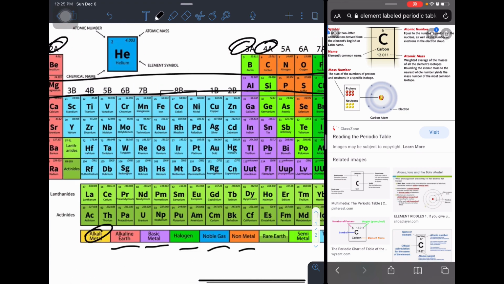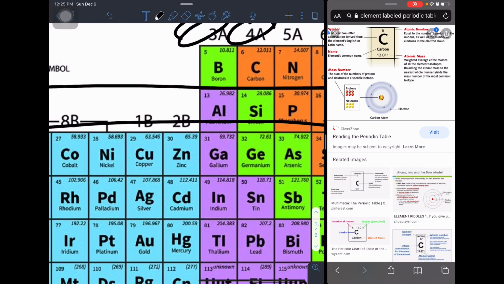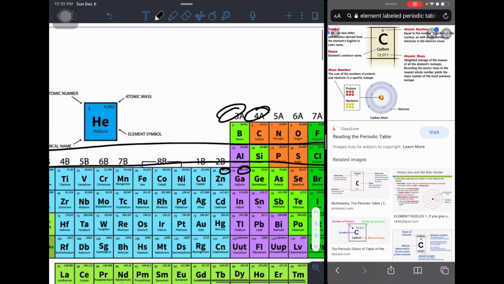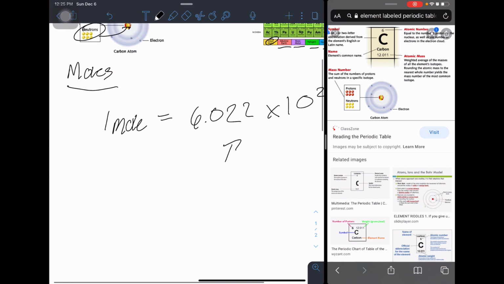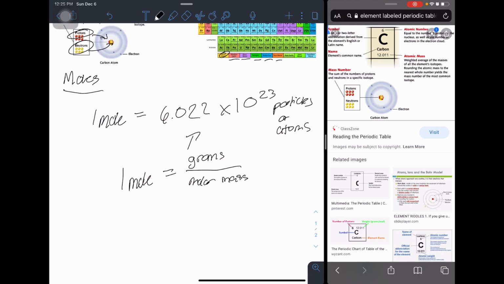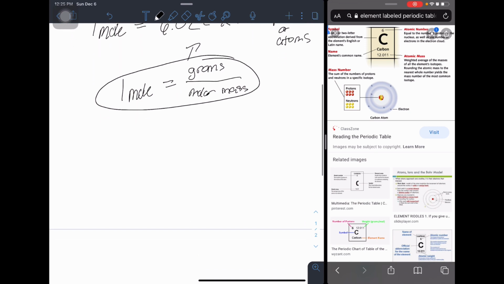So on a periodic table like this, you'll see the molar mass of the element listed in the top left corner. So basically 1 mole is equivalent to the grams of substance you have versus the molar mass on the periodic table. This is an important conversion unit that's going to come up a lot. You're going to have to solve a lot of problems with this. You'll memorize it over time. It's pretty easy to understand.